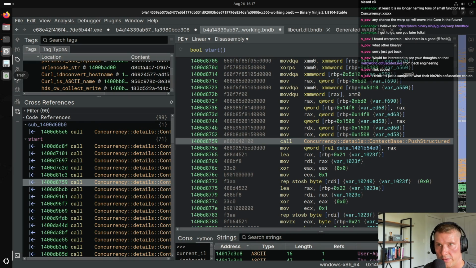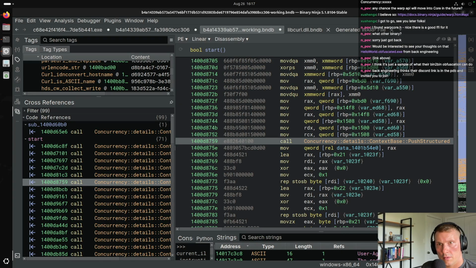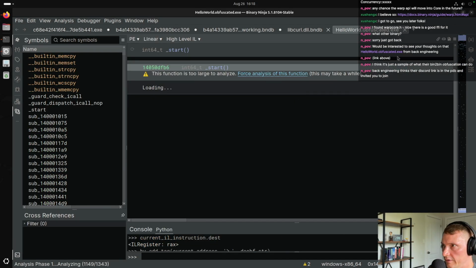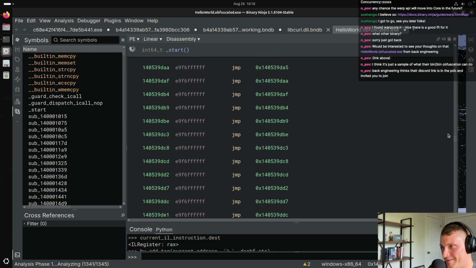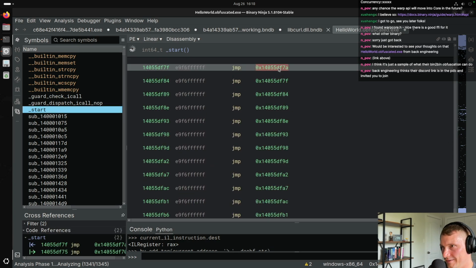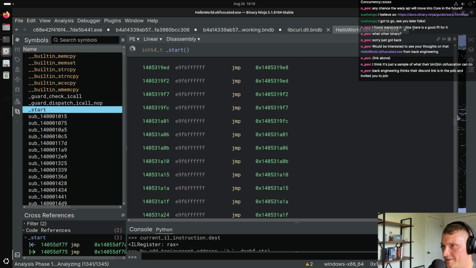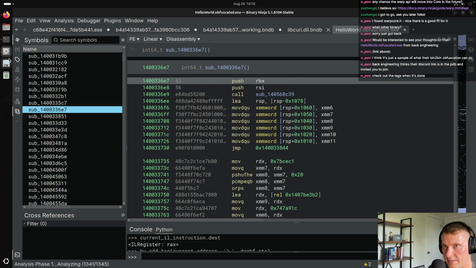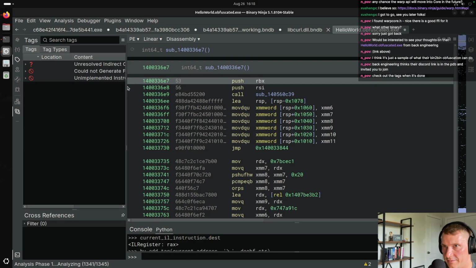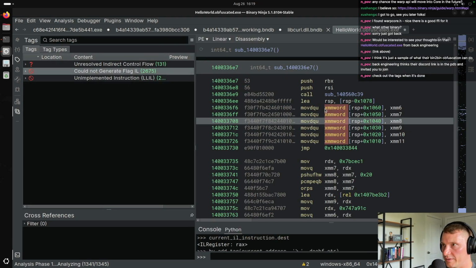So I'm scrolling all the way back to the top of the chat. Oh, cool. Nice. Let's see what this looks like. If it even analyzes. Oh God. This looks bad. Looks like it's doing stuff. It's just like a JOP obfuscator or something. Are these all gadgets? UDT. Oh, it looks like she found stuff. Check out the tags. Oh, is there going to be like a ton of errors? Oh yeah. I'll just wait for it to be done though.